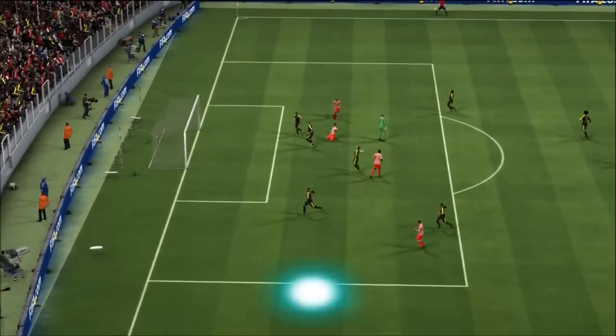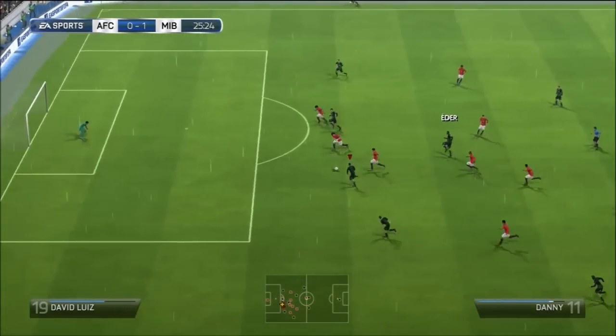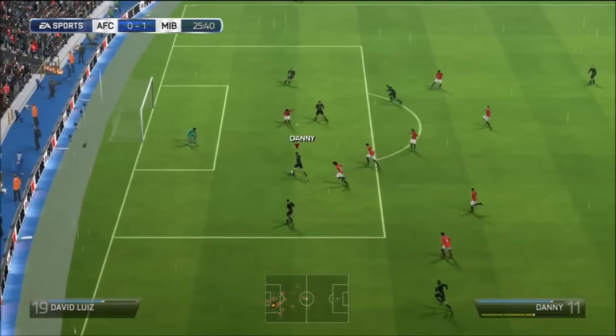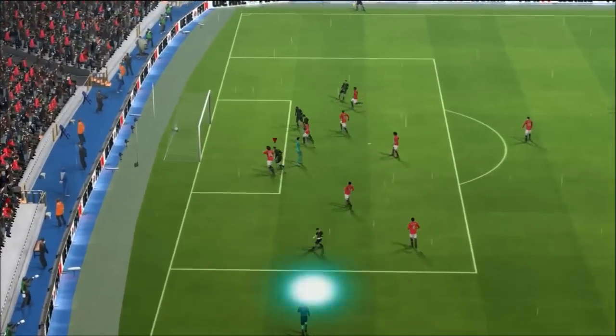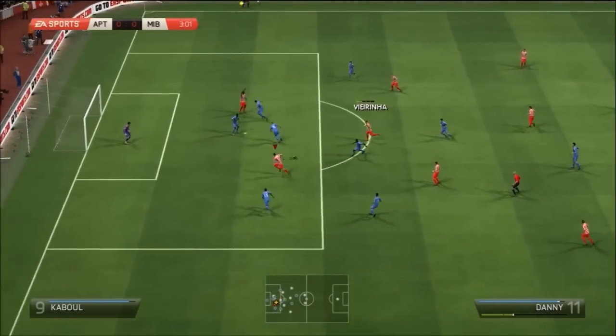And over here, Custodo going in and putting a chip over the top of the keeper. But Danny with Eder together, we're going into the fake shot, getting past the defender, and then tucking it around the keeper's legs, pretty much around him, with a finesse shot along the ground.